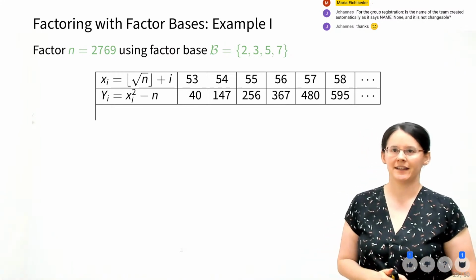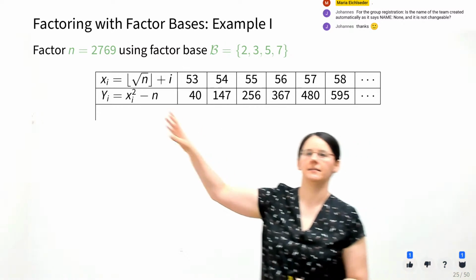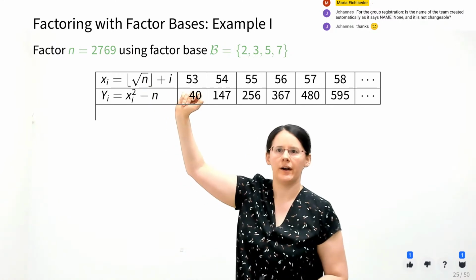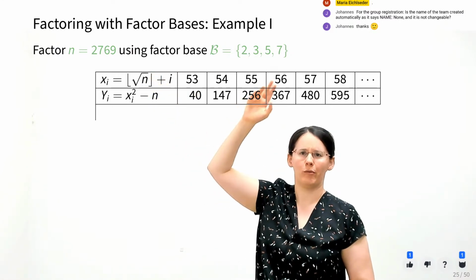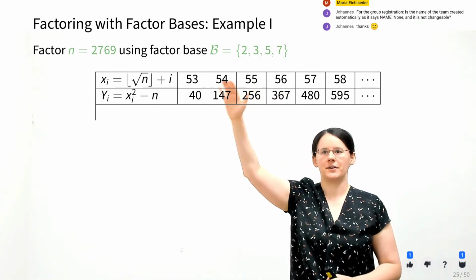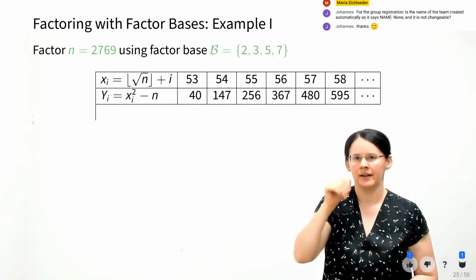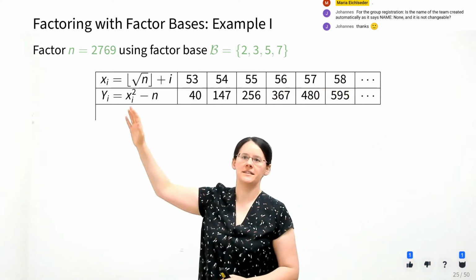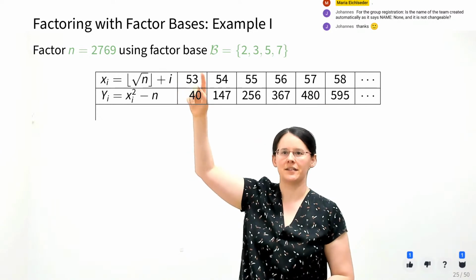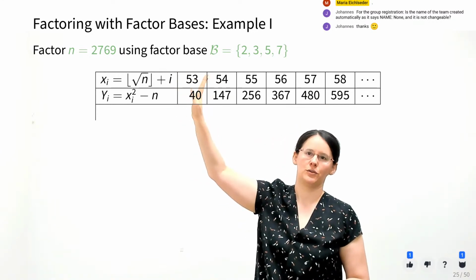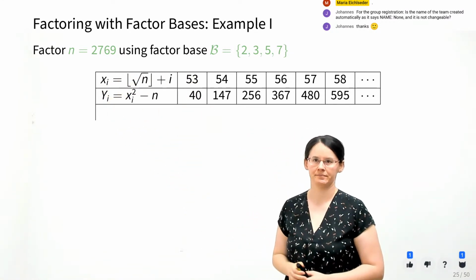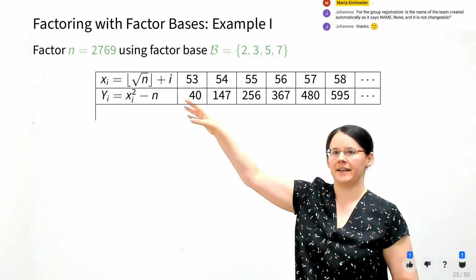Let's factor this massively large number, 2769, using this tiny factor base here: 2, 3, 5, and 7. The first thing is we can set up our interval. So the x's are going to be close to the square root of n. I don't remember exactly what the square root of n was. It was probably one of the middle numbers here. We're looking at the first numbers smaller and the first numbers larger than the square root of n, and I then compute this number squared minus n. If you look at the results here, they are all positive, so this is probably the smallest number larger than the square root of n. Usually we would also add some numbers on this side, so 52, 51, and so on. So these are now my candidate x's and y's.